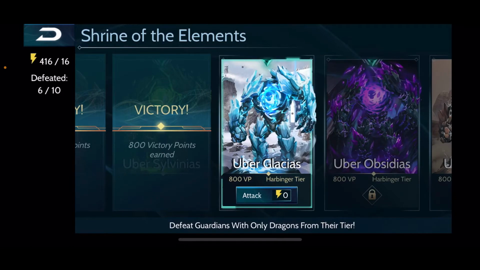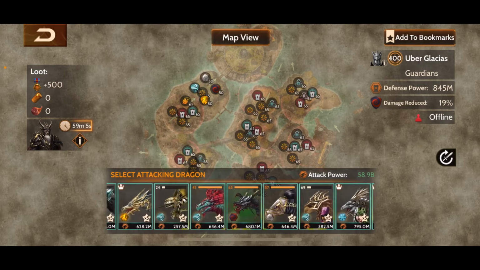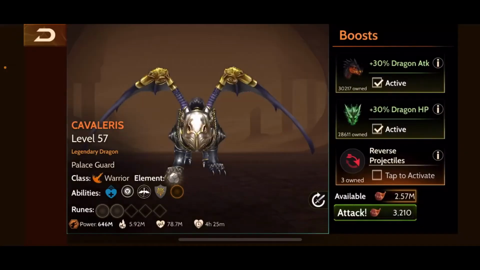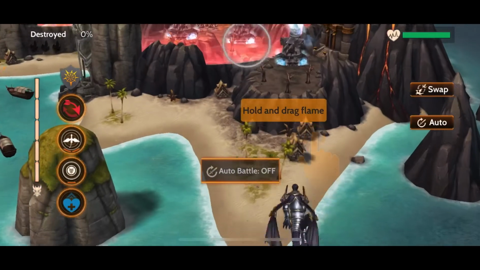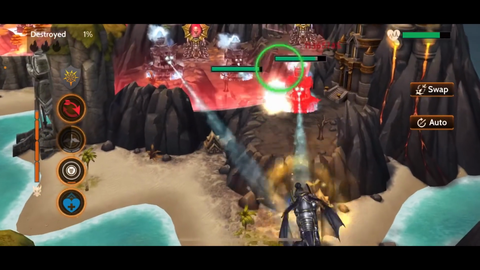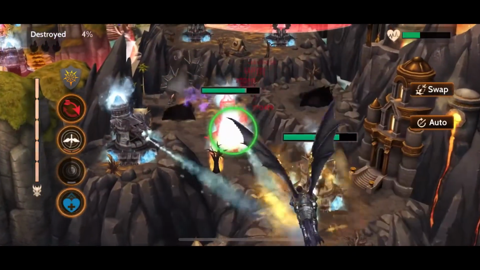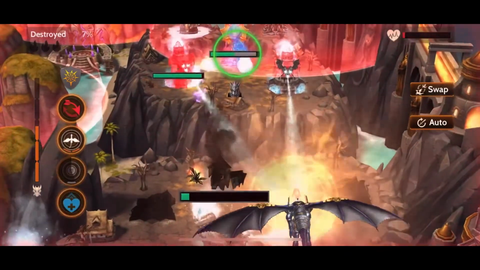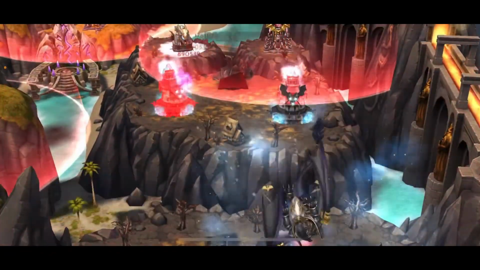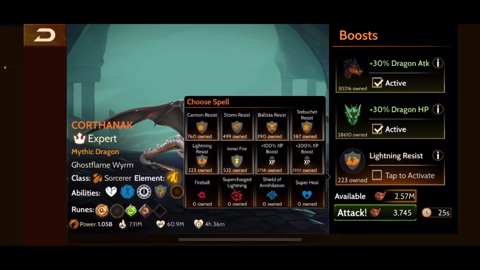Okay, so Uber Glacias. This is one of the ice turrets. I hate these because they're so strong. I usually lead with this guy because I like him so much, and I'm going to beef up the guys that follow him. So here we go. Okay, let's see how this goes. Oh, this is going to be brutal. Oh, why not?